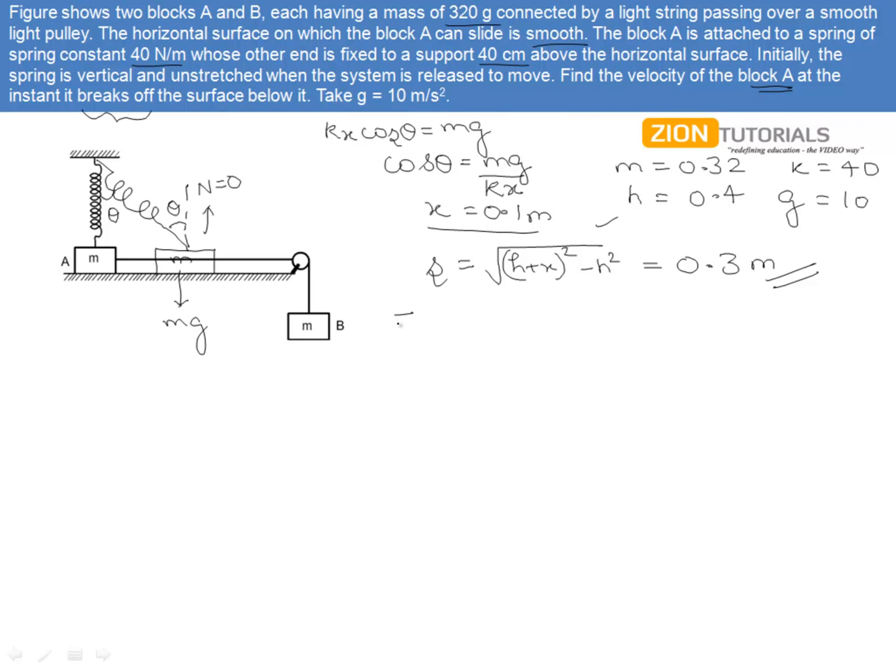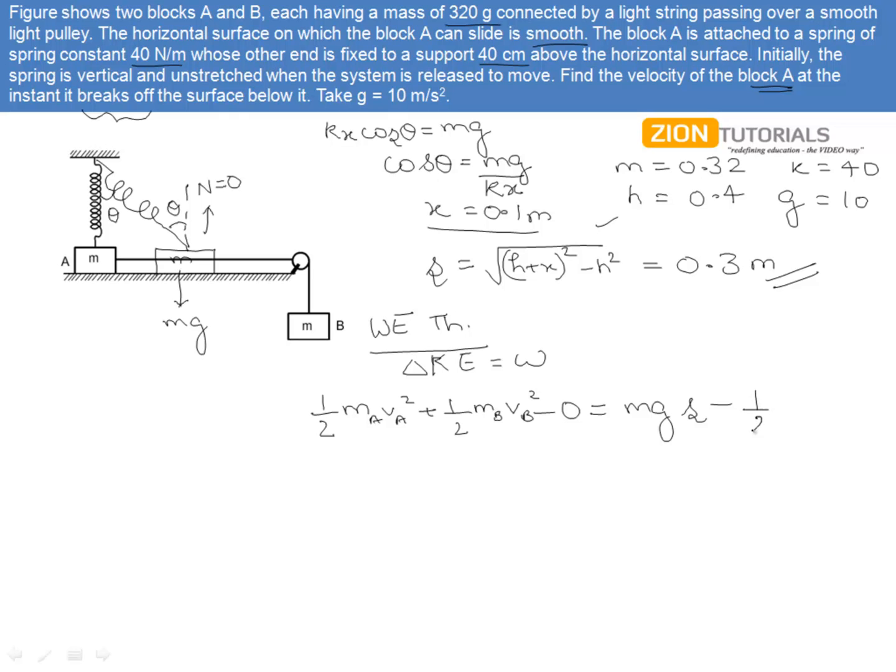Now friends, let us employ the work energy theorem for this problem over the blocks, that is the system of the blocks. So the change in the kinetic energy will be equal to the total work done upon the blocks. And what will be the kinetic energy change? That will be half ma Va square plus half mb Vb square minus 0 equal to the work done. Work done will be mgs, because this will be going s meters downward, minus half kx square. Now this will be minus because the spring has been expanded by x distance, so there will be half kx square energy stored in the spring. That means half kx square work has been done over the spring, which means that a negative of that work has been done over the system of these two blocks.